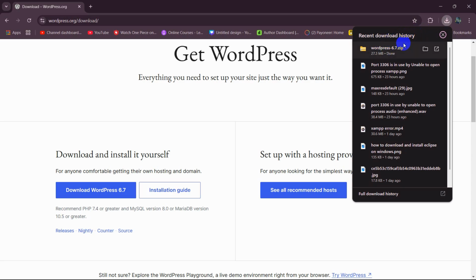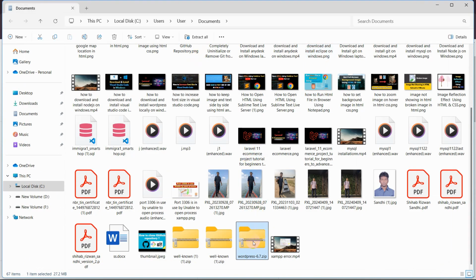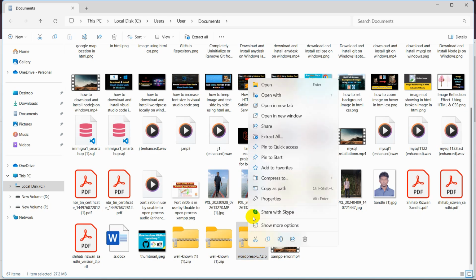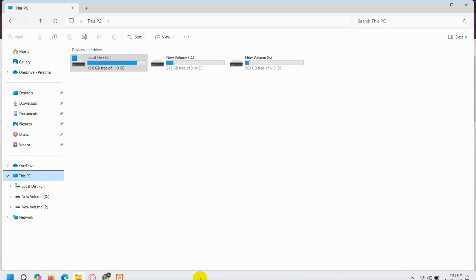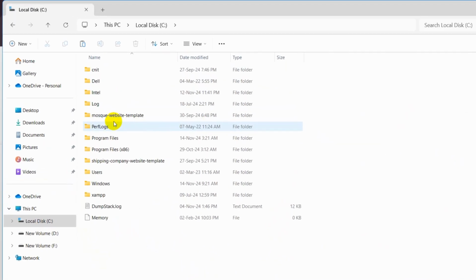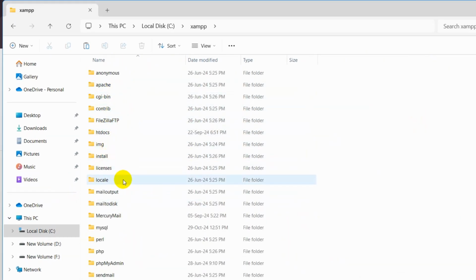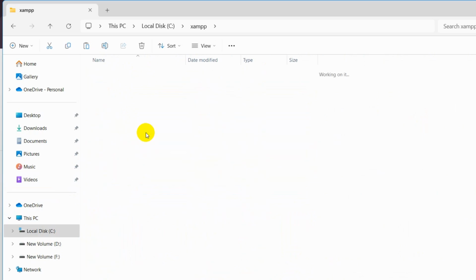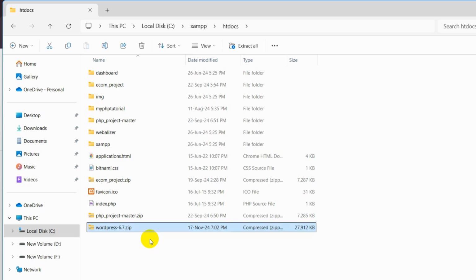After the download is complete, just go to the zip file location. And this is the zip file we just downloaded. So we are going to cut this from here. Just right click and cut it from here. And after cutting this, we need to go to where we have downloaded our XAMPP. So we'll go to localhost C, then we'll go inside the XAMPP folder. Inside XAMPP folder, here you can see htdocs. So we are going to paste it over here, Control V.